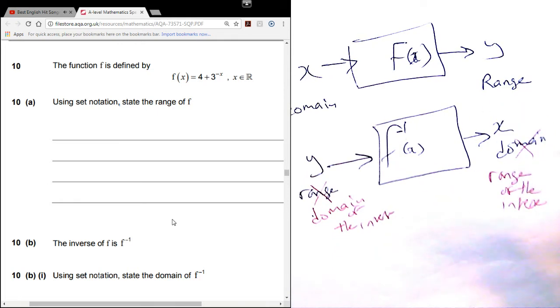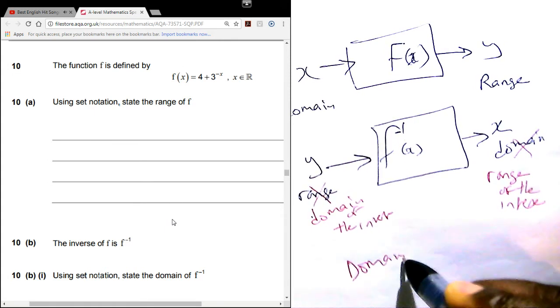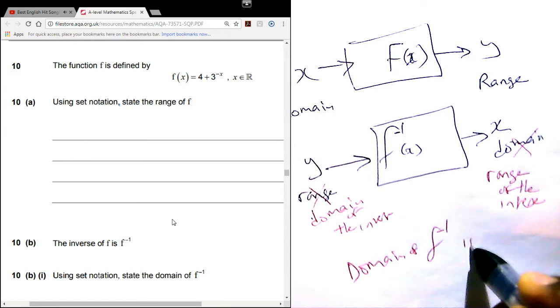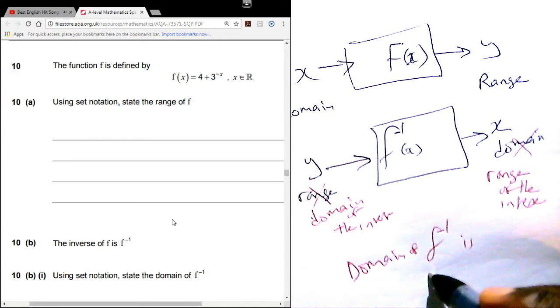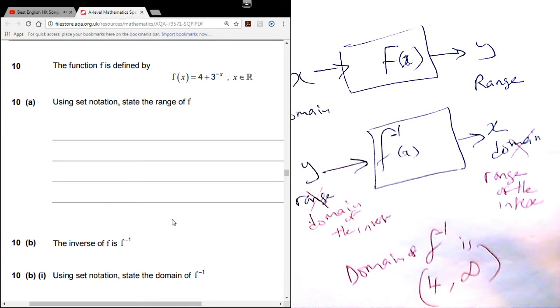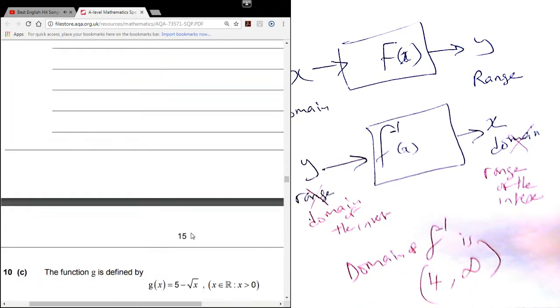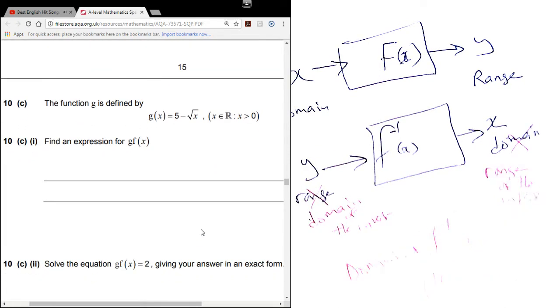So if they've asked you in 10a to find the range of the actual function, and in 10b they're asking you to tell them the domain of the inverse function, it's just for you to look at it and say, this is it. So the domain of the inverse function is the same as what we said in the answer for the range, which was this, comma that. Okay, and we have solved the second part of the question, which was asking for the expression of f inverse. Now let's go to 10C.